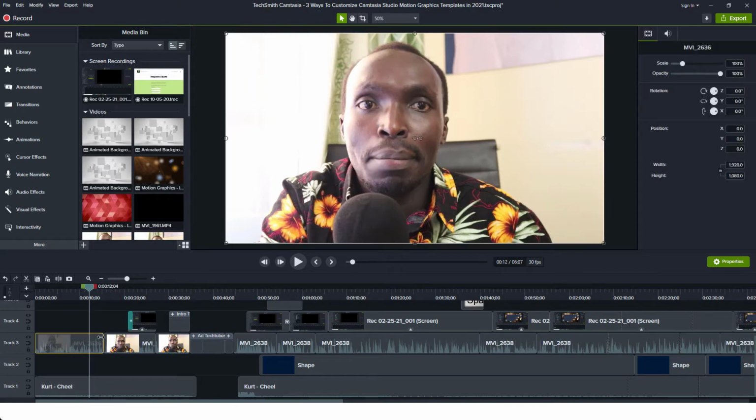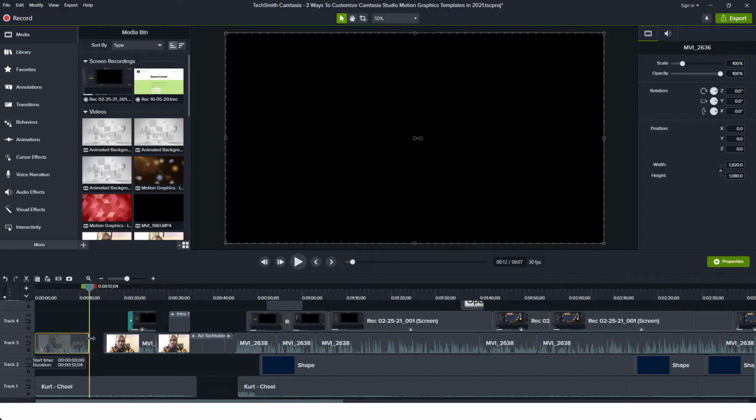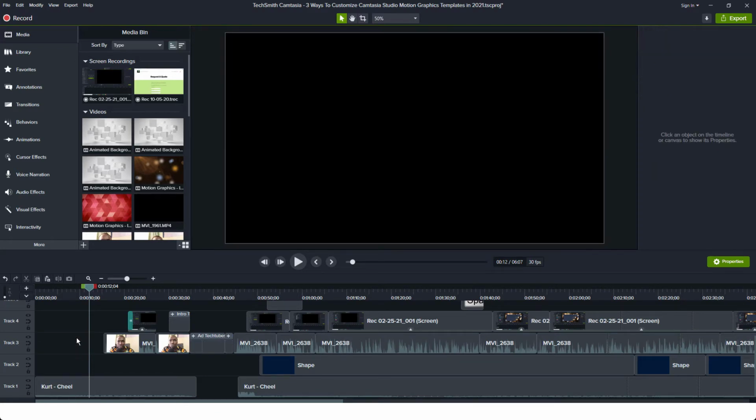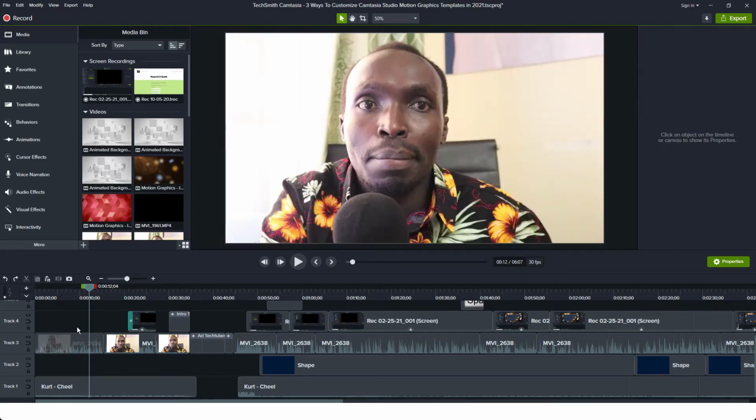And from here I can do anything, like for example, reduce the duration, or trim from the left side, or do anything depending on why I was doing the split. So that is an example of split. There is Control X, which is cutting the video, Control Z, which is undo. So those small keyboard shortcuts will help you while editing your videos.